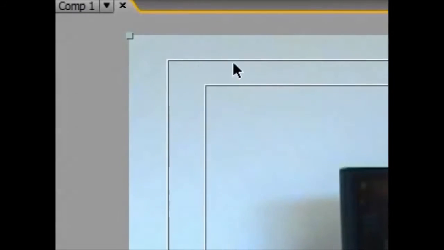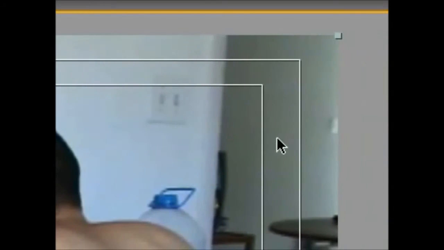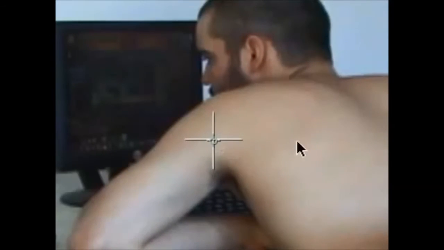Now, you can see that you have two safe zones, the action safe and the title safe. The action safe, anything in this, you're guaranteed that it isn't going to get cropped out. So whenever you want to make an effect, you want to make it on the whole screen, but just remember, some of the time, it's going to get cut out right here. And the title safe is the area where you're guaranteed that your title is going to show.